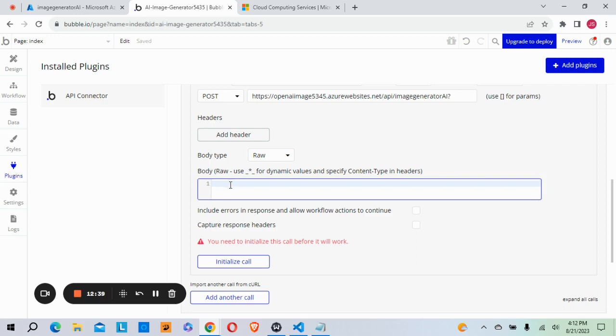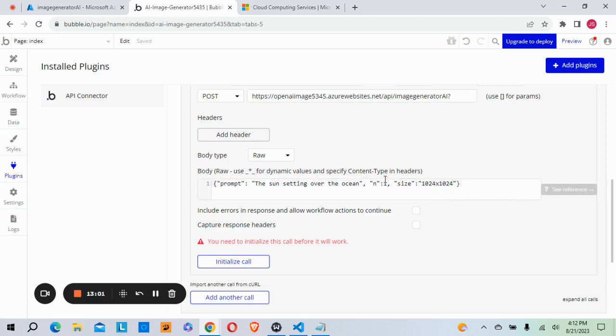Okay, let me paste it in here. And so there's basically 3 elements. There's the prompt, which is essentially the description of the image that we would like OpenAI to create, and the number of images, which is n 1, and then the size of the image.